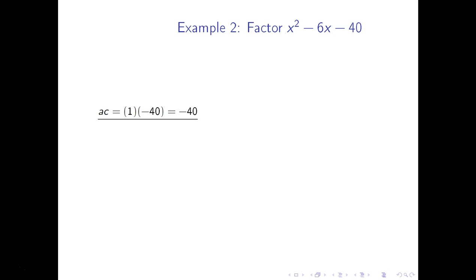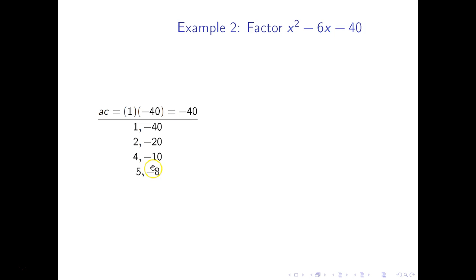Well, you say it's -40. All right, now can you list all the pairs of numbers that multiply together to give me -40? Well, there's a lot. Here they are. And notice, I could have also done -1 and +40. I didn't do that on the list because I'm going to add up to a negative number, which means the larger number has to be negative.